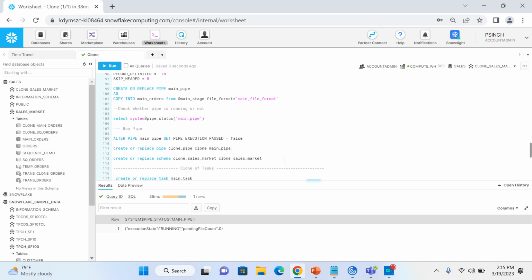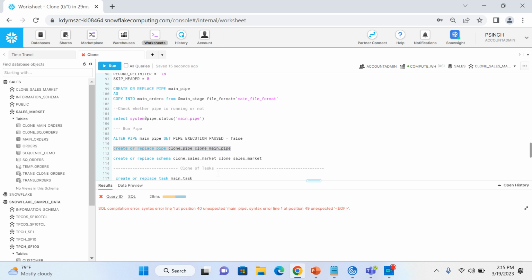Now we create a clone of the pipe. We can't create a clone of this pipe because this pipe was created using the internal stage. When we create a pipe using an external stage, then we can create a clone of the pipe.